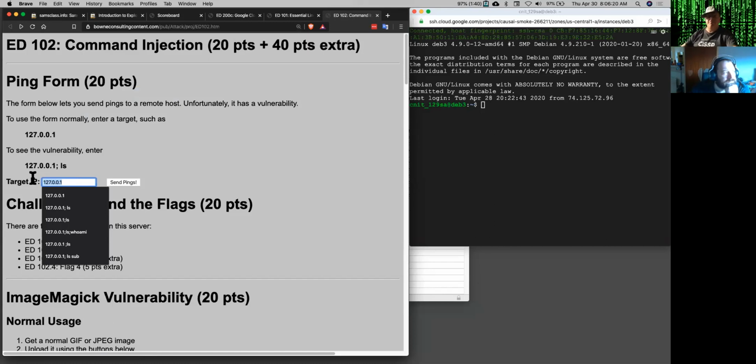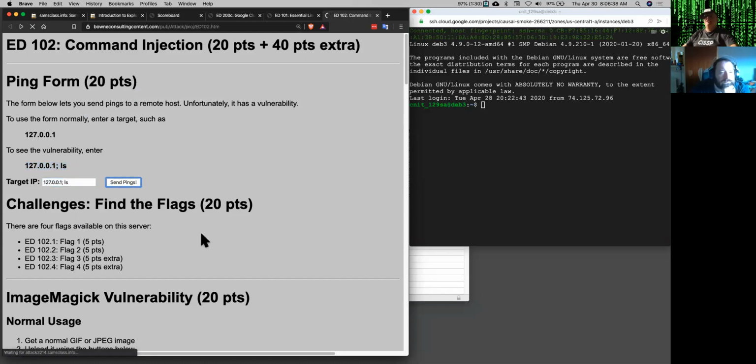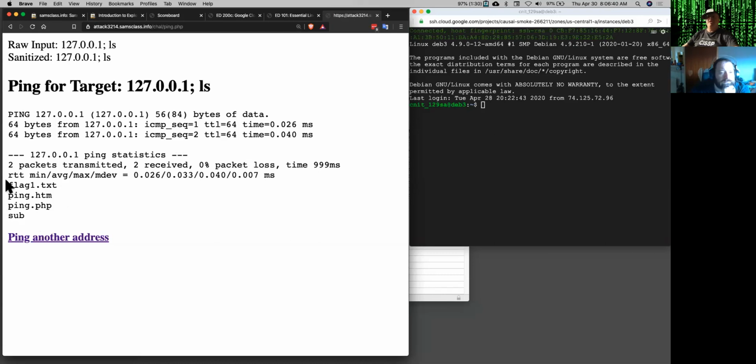This is a sloppy way to write code. It's easy, but the problem is you mix two different languages together. So I wrote a PHP script, but the PHP script just creates a line of bash and executes it. So that means you can just add a second command on the line with a semicolon like this, semicolon ls, and now it will do the ping and then it will do ls. So you have direct command control of the machine.